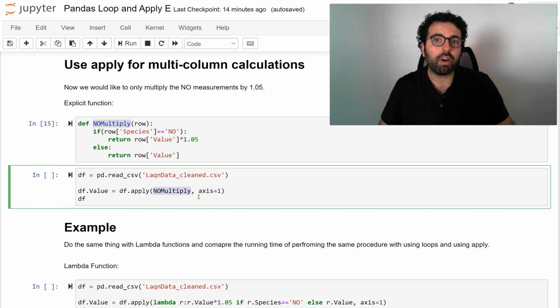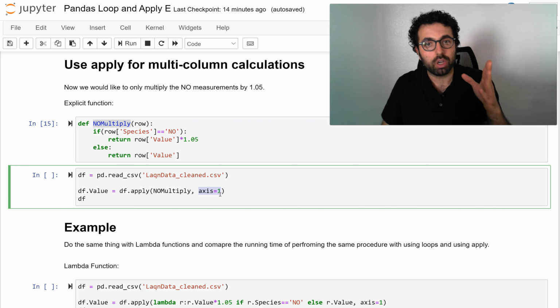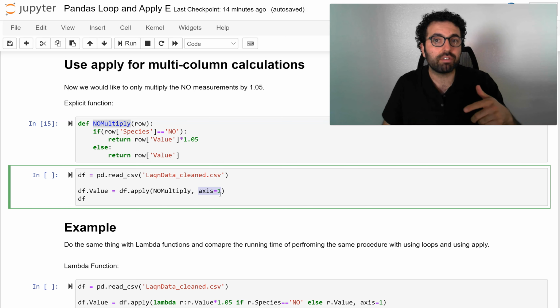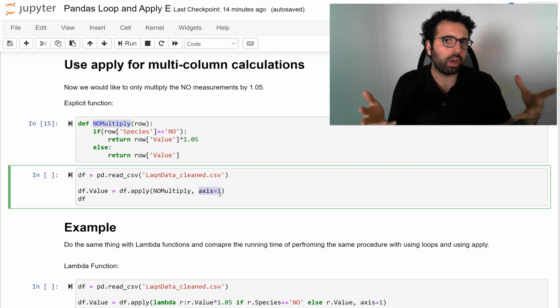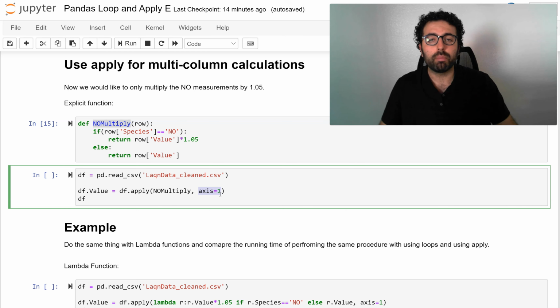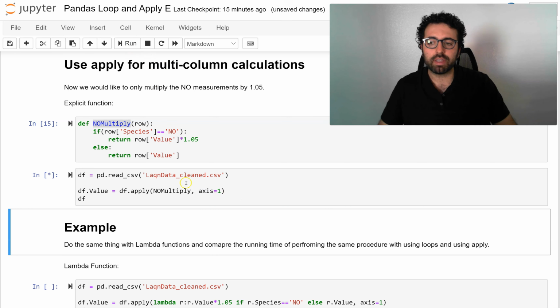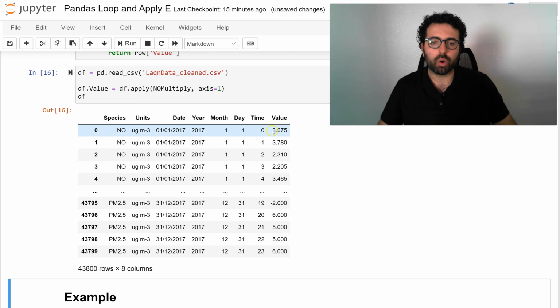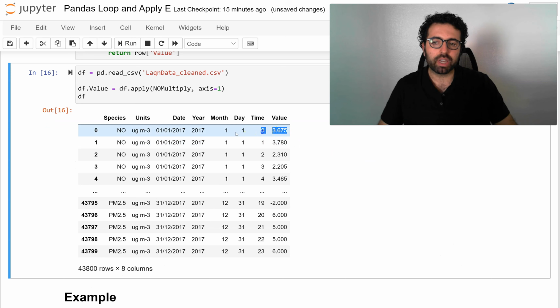You can specify that by saying the axis. If you pass axis 0, it's going to apply that function for each column. But if you pass axis 1, which most of the time you will do, it's going to apply it for each row. So once I run this, I can see very fast I only get the multiplication for the NO measurements and not for other measurements.